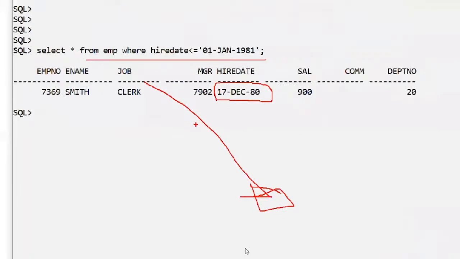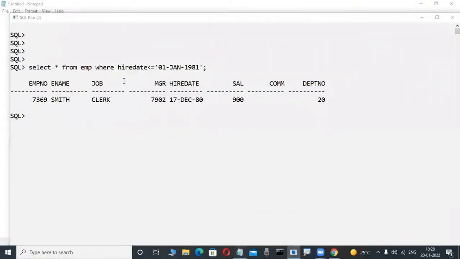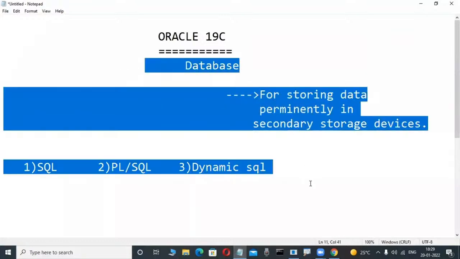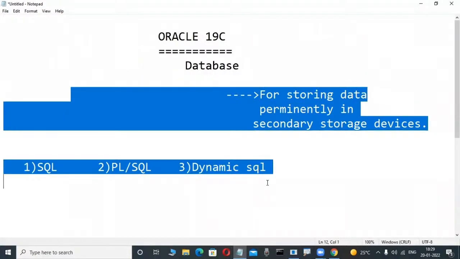That's why efficient data retrieval is most powerful. It is possible only through these databases and these languages.